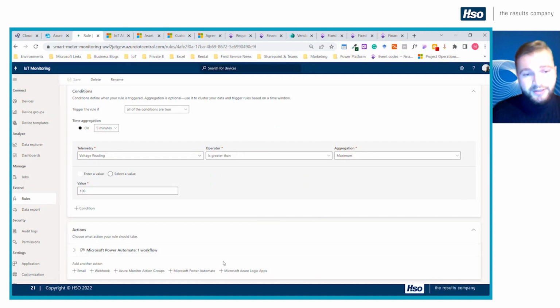automate certain kinds of processes within the Microsoft Business Applications. We can also use webhooks if you want to place it on a website, put certain information out of the ecosystem, then you can do that as well. We can use Azure Monitor Action Groups, which would allow us to do analysis and machine learning on that as well. And we can also use Azure Logic Apps, which would allow us to put that into an SAP ERP system, Salesforce. So any kind of business application outside of the Microsoft ecosystem can also get information from Azure IoT Central for a certain condition.